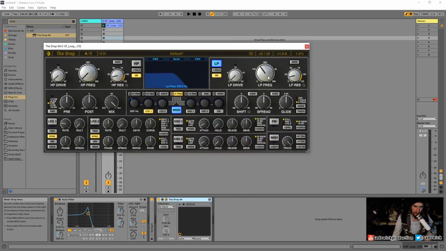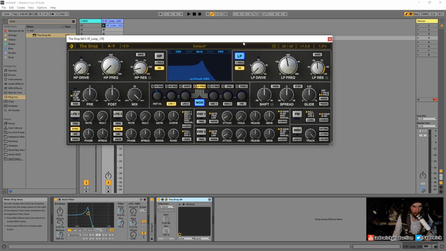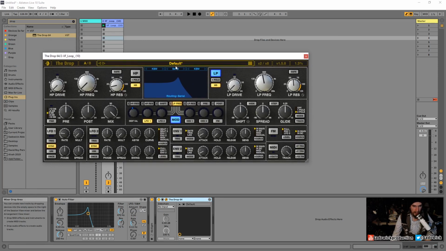We have the filter, low pass frequency here, resonance, all that fun stuff. Then we have all of these things here. So some of these will look familiar, MS2, right? Not all of them are in there, but yeah, if you're considering getting some really powerful filters, check out The Drop. But that's for a different topic, right? We're not quite there yet.